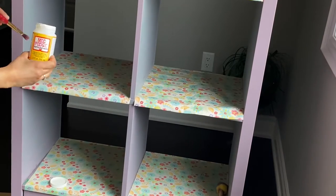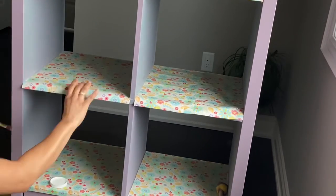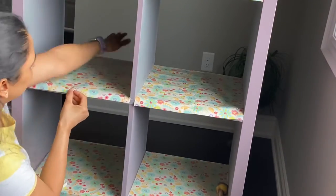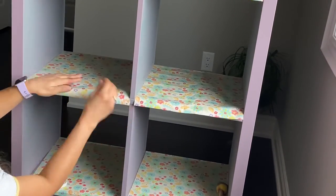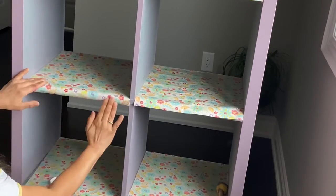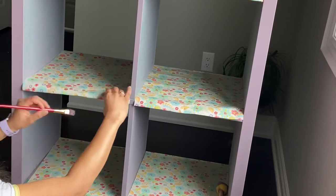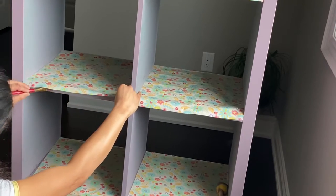I'm using gift wrapping paper. I already cut it out by the size. And I'm gonna apply Mod Podge glue. If you do not have Mod Podge glue, you can use regular glue. Add 1/4 part of water and mix well. And you can use that one as well.